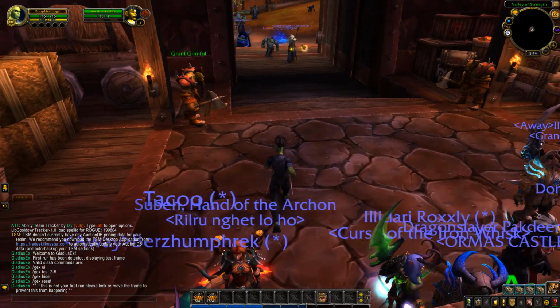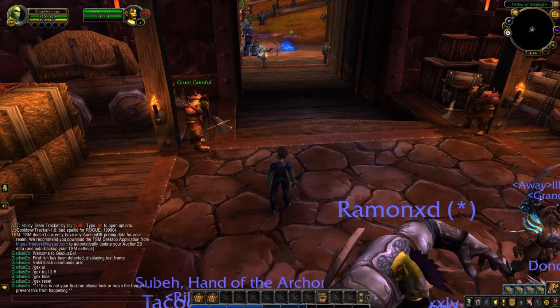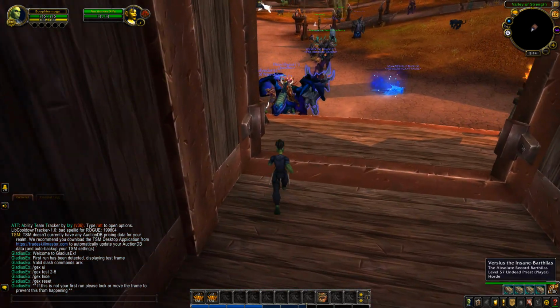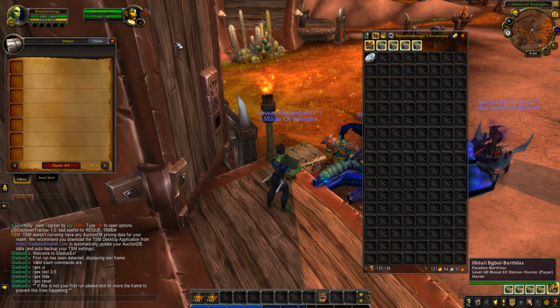So today's main objective is to get a whole heap of items. It doesn't matter if they're worth a crazy amount of gold, but we want to get a good amount of items on the auction house so we can start getting some consistent sales, right?